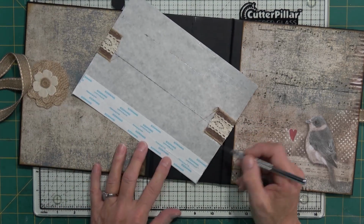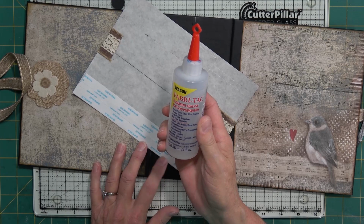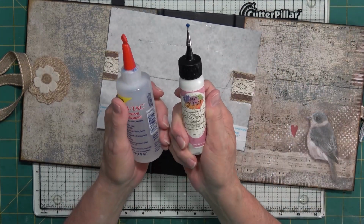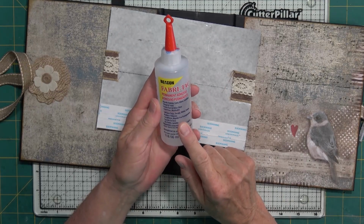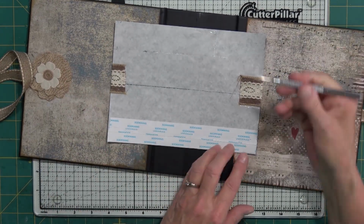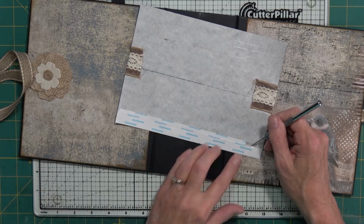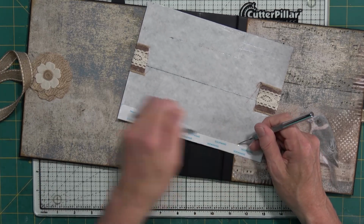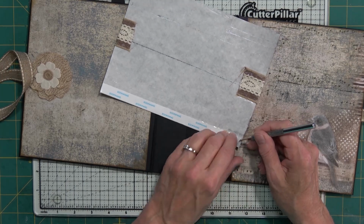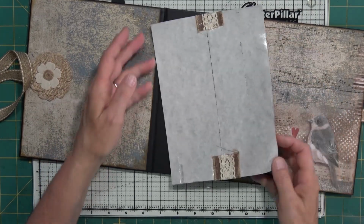I did have to glue this down with Fabri-Tac. That worked the best to apply it to the book cloth. I think that this would work fine. However, this worked really well. And it has bonded nicely. I really like it. The first time I used that, I did not like it because I couldn't figure out how to make the glue work properly. But it's because I'm so used to glitter glue and it dries so fast and adheres so quickly that I wasn't used to using a glue that I had to press and hold a piece down with. So that was a little hard for me.